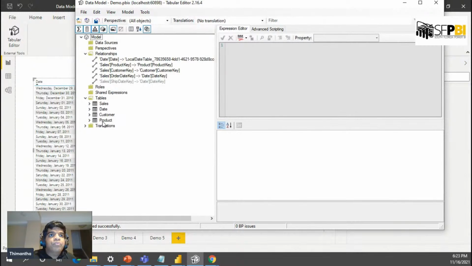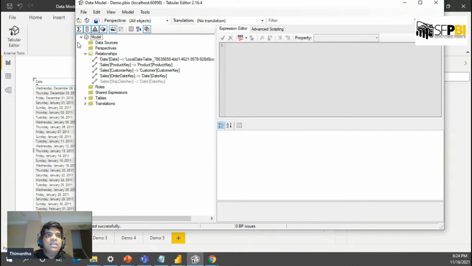And what I need to do is create a calculation group, right? So that's what we'll be focusing on in this demo. Everything else you guys can have a look at. In terms of data sources perspectives, I'll not be covering any of that. So my focus would entirely be on calculation groups in this session. So let's quickly look at how we can create a calculation group.